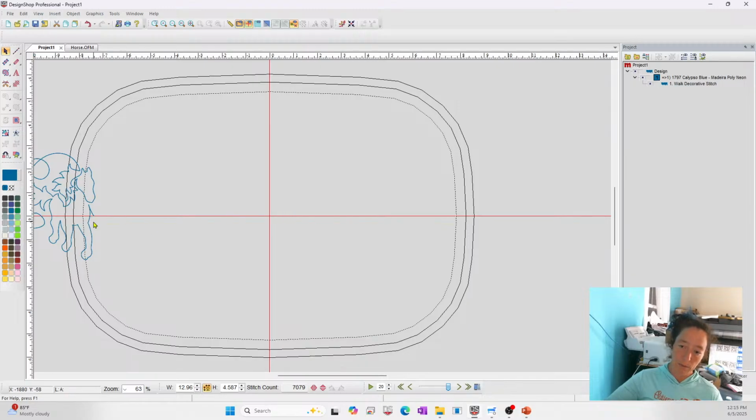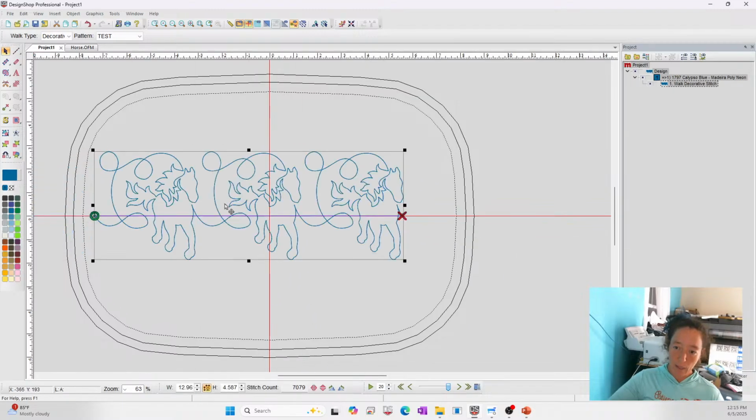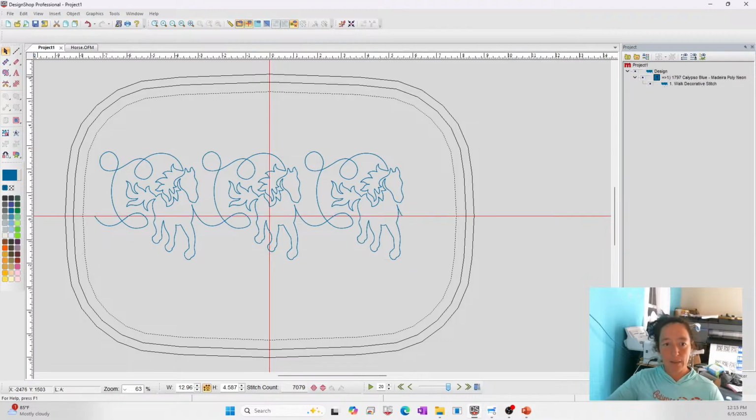And it can be crooked. It doesn't have to be straight, because what you're going to do is go laser left. You're going to come over, move the laser to right on top of that point, laser left. You're going to go down your chalk line as far as possible, and do a laser right on the chalk line and then laser bullseye. And now your design will rotate and rearrange itself so that the start point is right there. Then if it's not quite perfect, you can nudge it around using the pantograph moving so that the needle's right over that point. So when you hit start, it'll sew the next 3. So that's how you would do it.